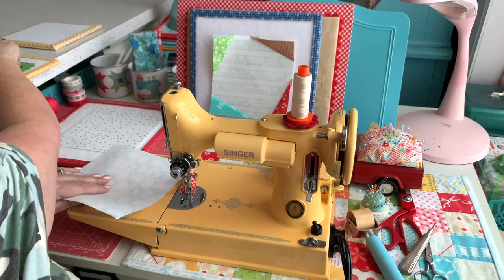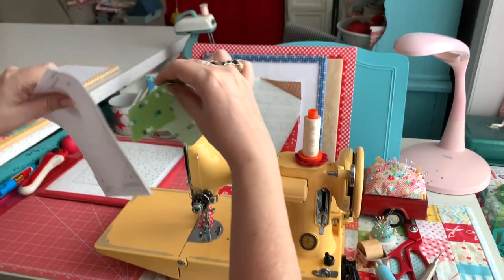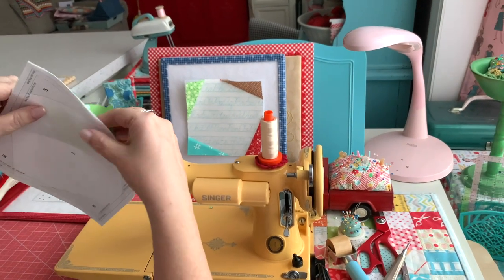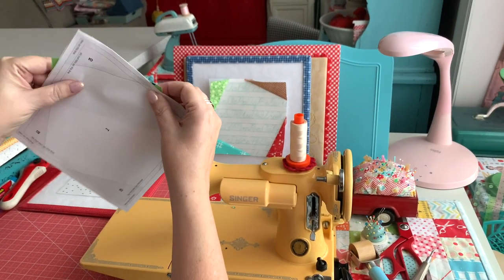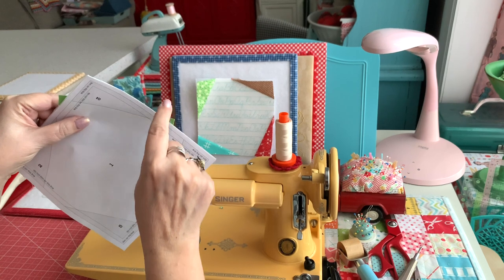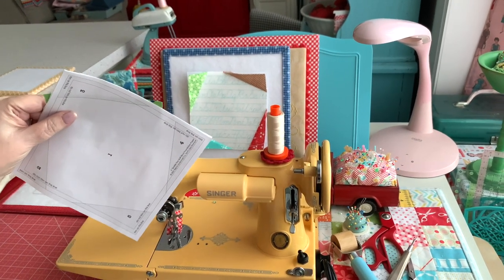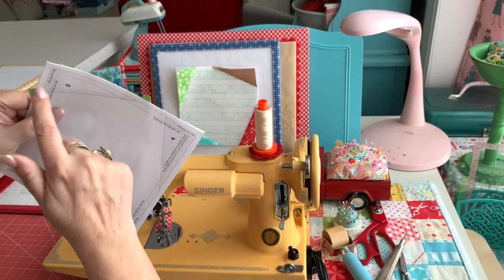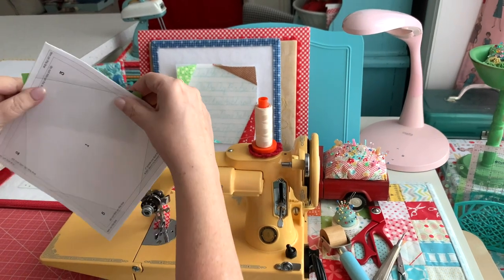Okay, so I'm going to grab a strip, grab the paper, and I'm going to do the same thing. Remember, right sides together here, right sides together. But this is the line that I'm going to sew on right here. So I want to make sure that I've got at least 1/4 inch sticking up. Now, these are numbered stepwise, 1, 2, 3, 4, 5. It literally doesn't matter which ones you do first. They are all the same angle, no matter how you turn them.